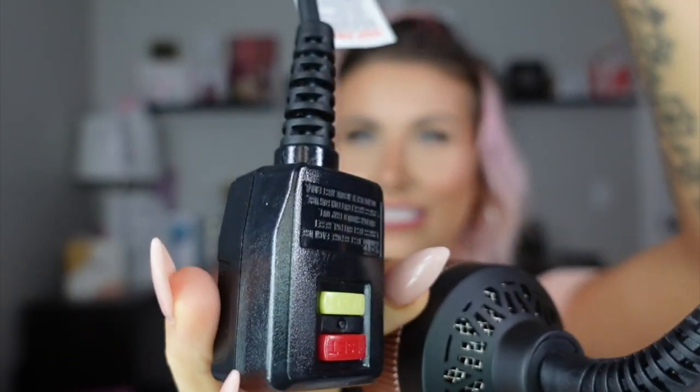So first and foremost, here is the handle. I did go with the black and rose gold just because I have my 1-inch mist press flat iron that is the black and rose gold, so of course I had to keep the theme going. This is the cord. It is all wound up here, it's got the Velcro strap, and then here is the plug-in down here. So it does look more like a blow dryer type plug-in.